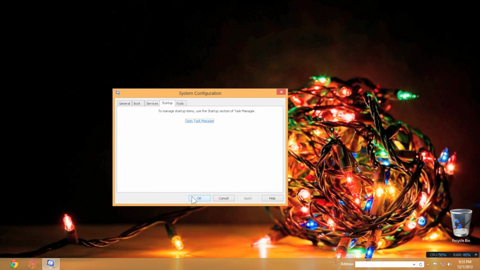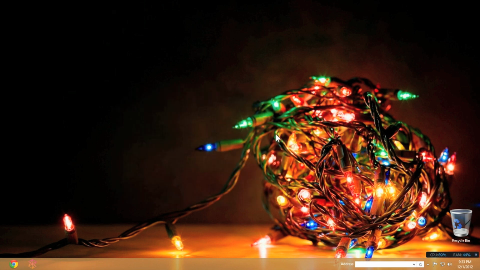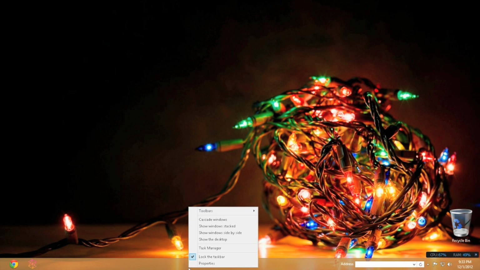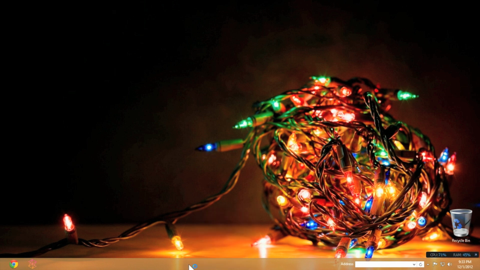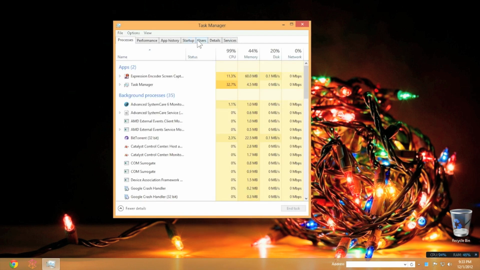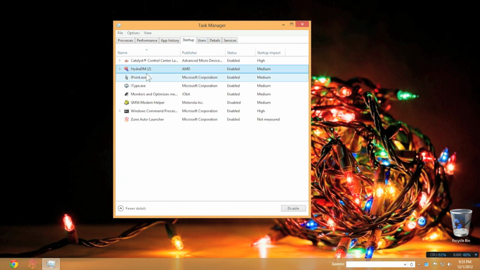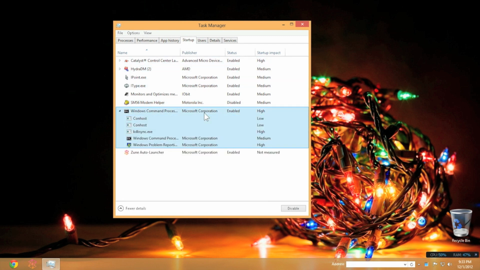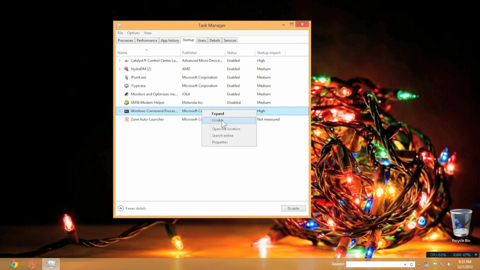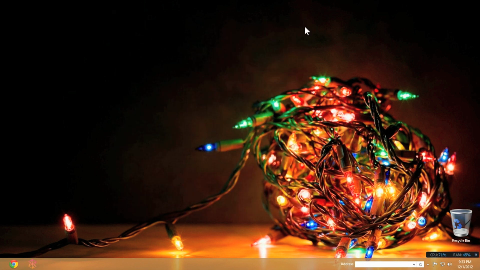But let's say, for example, you are not in msconfig, such as I am now. All you have to do is come down here to the taskbar on the desktop in Windows 8, right click on it and choose Task Manager. From Task Manager, you're going to pick Startup. Here you're able to control the startup items on your computer, and it has enabled or disabled, and you can choose by right-clicking and hitting enable or disable depending on your preference. And that is a look at MS configurations.